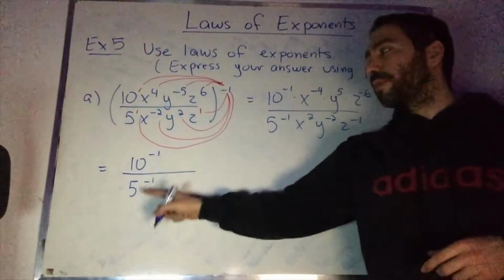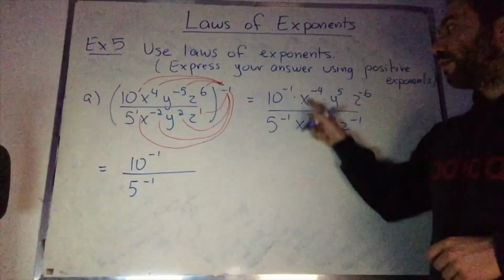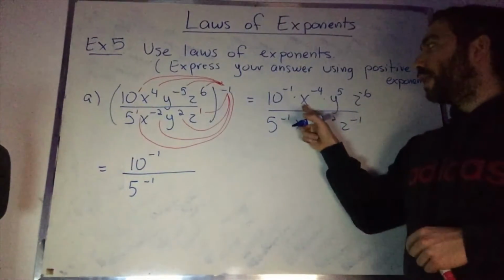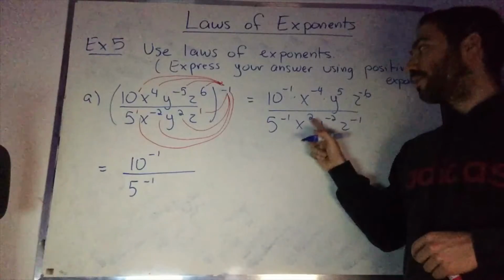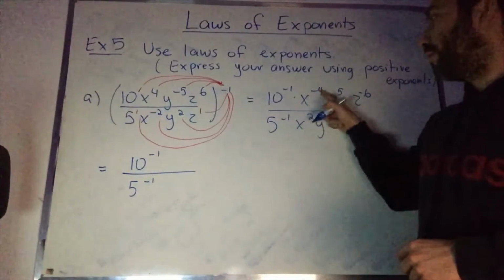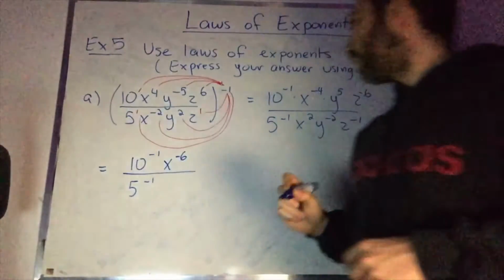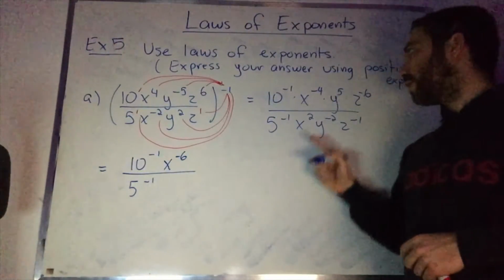That's kind of bothering me because we have negative exponents, so there's work to do. But let's start off by combining our x's, y's, and z's. So for x, we have x to the negative 4 and x to the 2 on the bottom. Since they're dividing each other, we subtract. So x to the negative 4 minus 2 gives us x to the negative 6. Negative 4 minus 2 is negative 6.